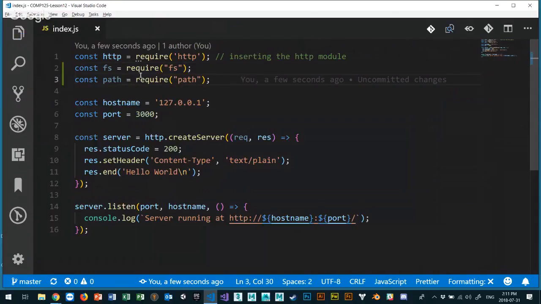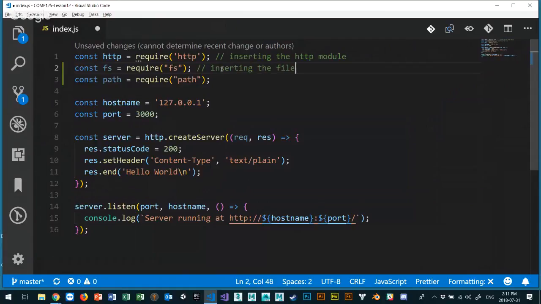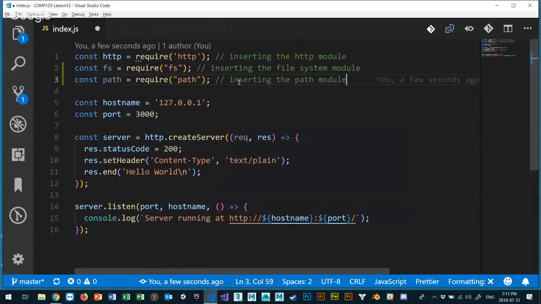All right. So I need a file system and a path, those two modules. I'm actually inserting those. So just like I did before, I'm inserting the file system module. That's the built-in that's bundled with Node. And I'm inserting here the path module. So there's three different modules I'm inserting. What I'm actually doing is enabling them in my application. When I create my new server instance, it's going to have all three modules now, not just one, right? So it's going to have more code embedded.